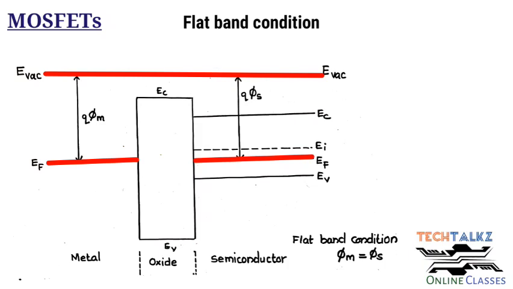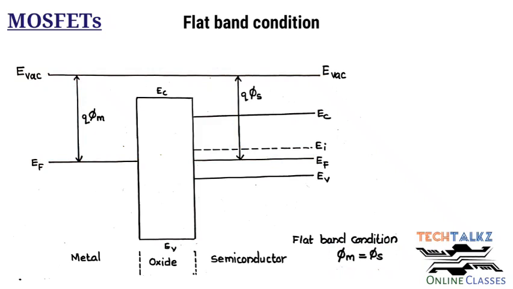Okay. Then the energy required to take an electron from the Fermi level of metal to the vacuum level is given as q phi m. This phi m is the work function. So it is the minimum amount of energy to remove an electron from the metal to a point in the vacuum level. Similarly, this is the work function of semiconductor, and in the ideal condition, we have taken phi m equal to phi s.